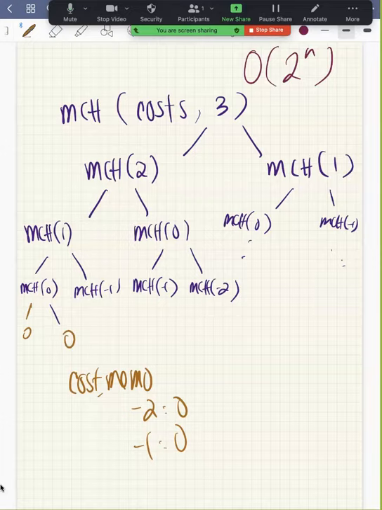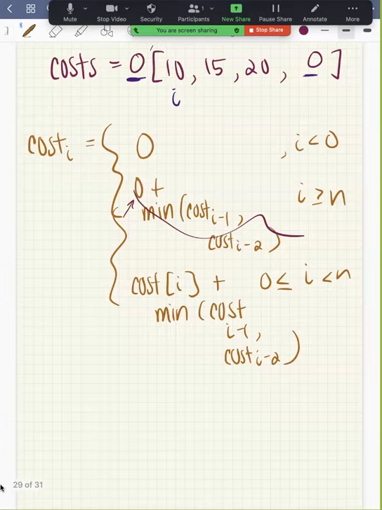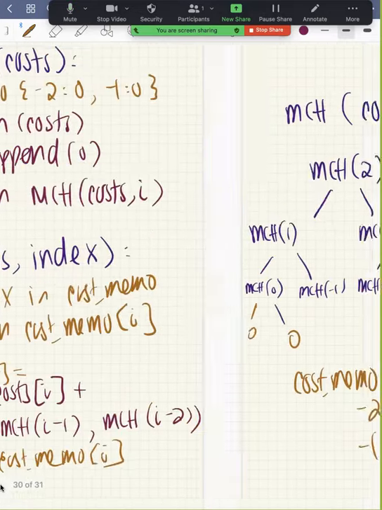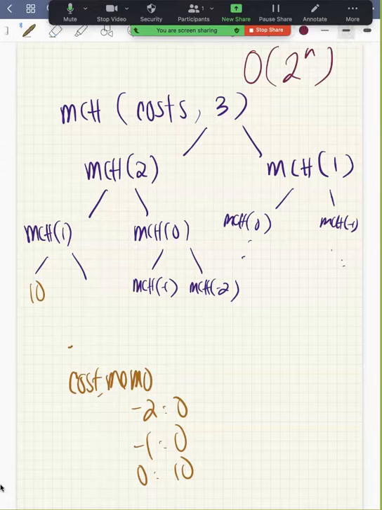So the cost of this is 10 plus the minimum of that, and they're both 0, so it doesn't really matter. So it's 10. Okay, MCH of -1, we go here. We know that the cost of 0 is 10. MCH over here, we already know that it's -1, so we just compare it. Okay, cool.